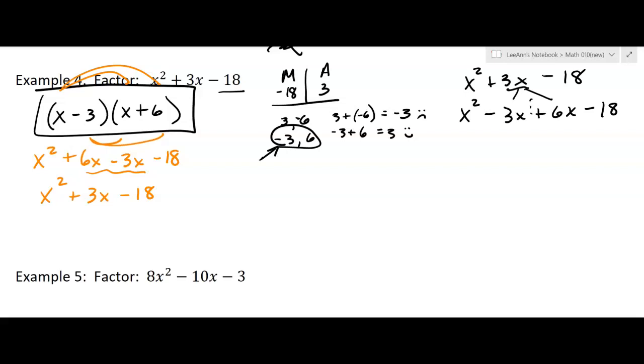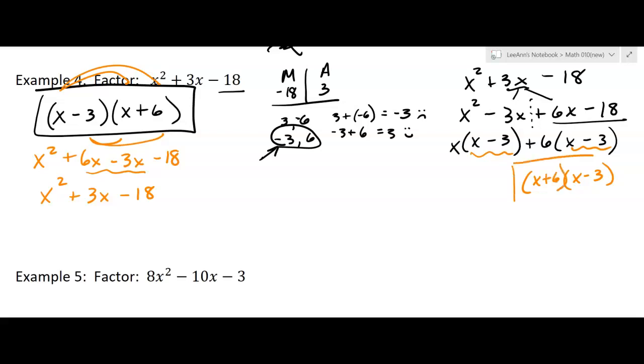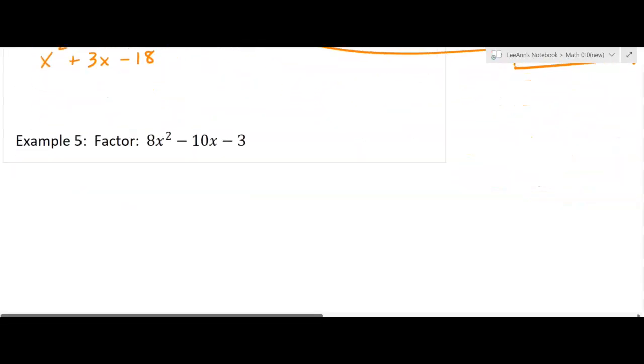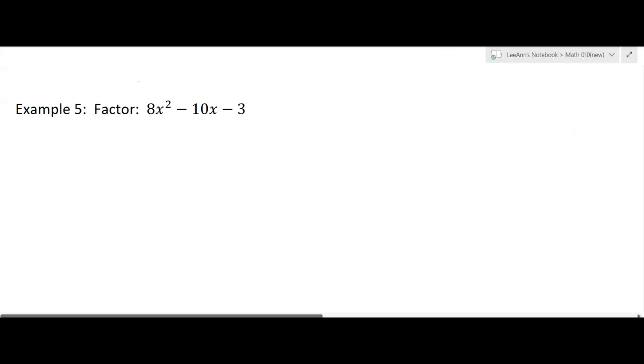Then you do the grouping thing. So group the first two, pull out the x. That's the GCF. Look at the last two, pull out what they have in common, which is 6. And when that happens, if your grouping is going to work, then those binomials have to be the same. Otherwise, your grouping didn't work. But they are the same, so yay. Put that x minus 3 in the back, and then the x plus 6 in the front. And then if you multiply that out, that's the same. Now notice that it's backwards from what I had over here. That's okay. I won't mark you. I don't care which way it is. They're both right.